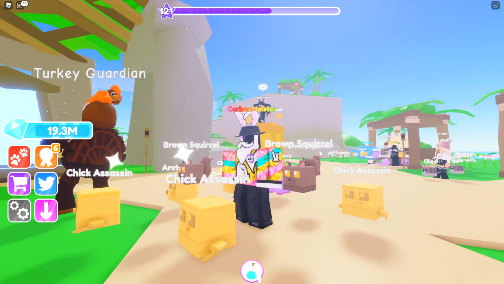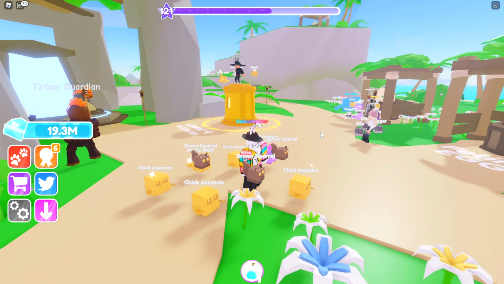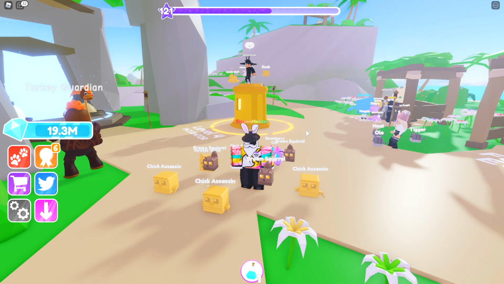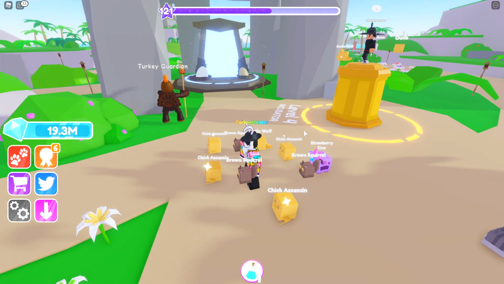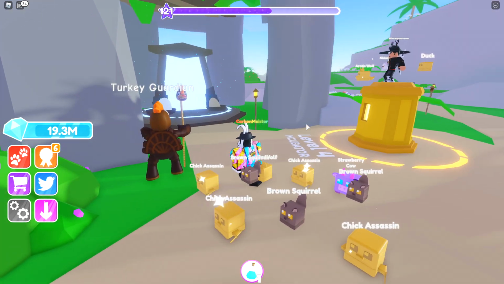Now, just a little bit of information that the developer actually DM'd me right now. For those of you that are going to be farming for the love struck shards, starting from the mainland biome, there is a 5% chance for you to actually get love struck shards every single time that you take down one of the mobs. Keep in mind that you only get them from specifically the love struck mob.